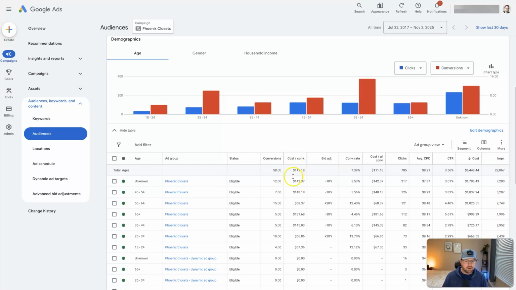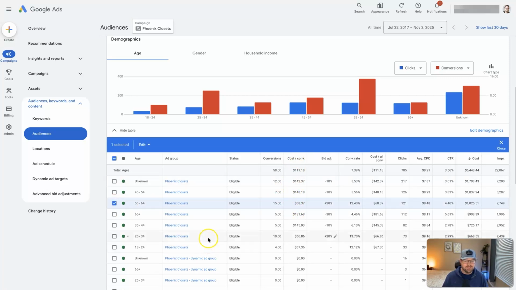But when I'm looking at the cost per conversion, in this ad group, this one demographic, which is the 55 to 64-year-old demographic, is getting us a lot of conversions and at a low cost per conversion. So it's converting quite well. So we're going to tell Google, hey, we want more of those conversions. We're willing to spend a little bit more money if you can bring us a few more of those. And so we will increase the bid adjustment for that demographic age range, essentially, right?